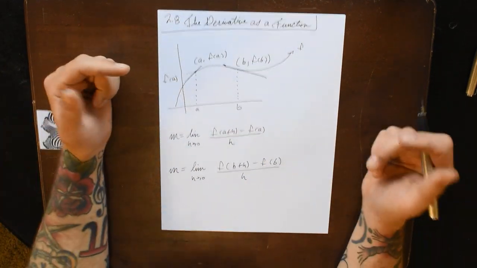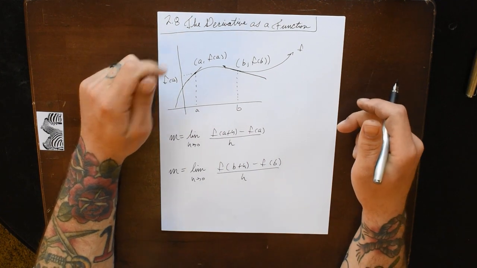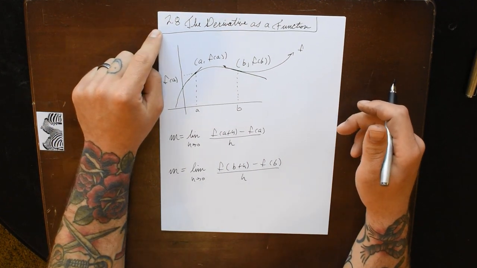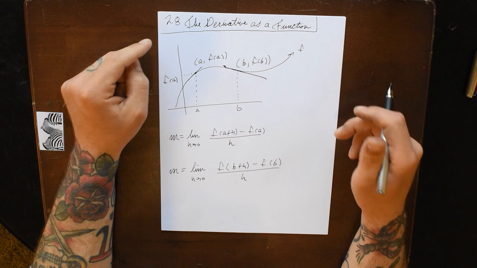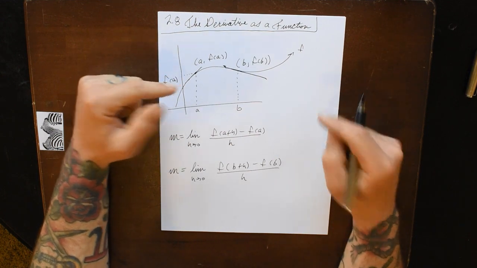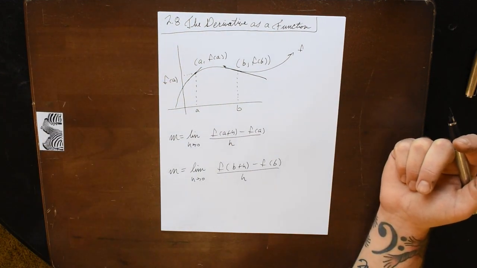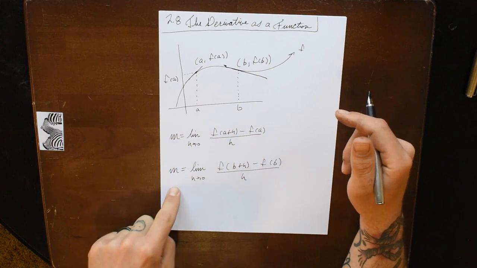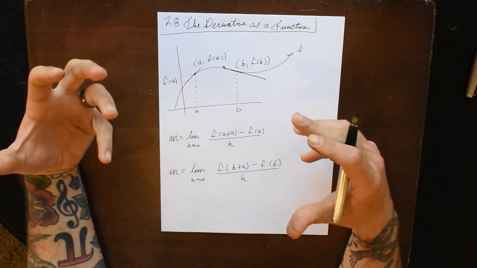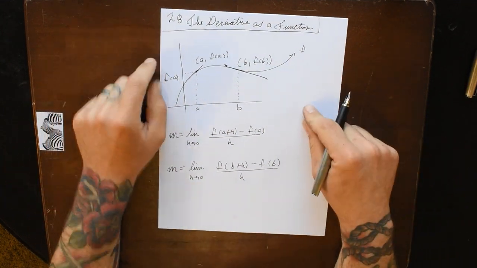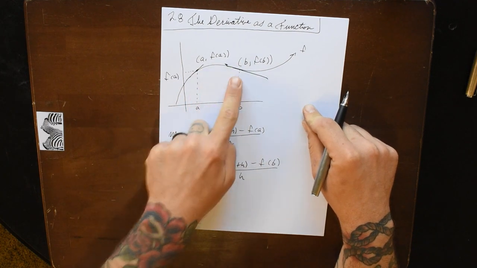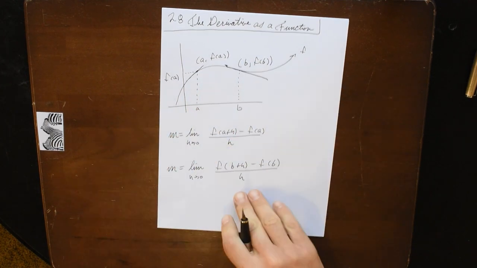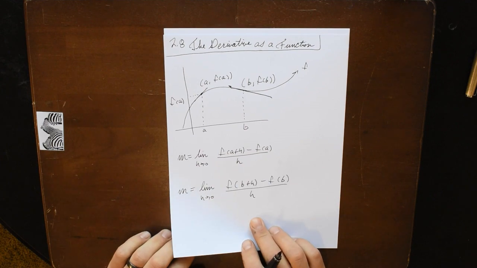Now, we did an example at the end of the video for 2.7, where we were going to calculate the slope of the tangent line in a couple places. So, instead of calculating a number, what we did was we calculated a function where all we had to do was plug in a value of x and it would give us the slope of the tangent line. That's what we're going to be doing in this lecture.